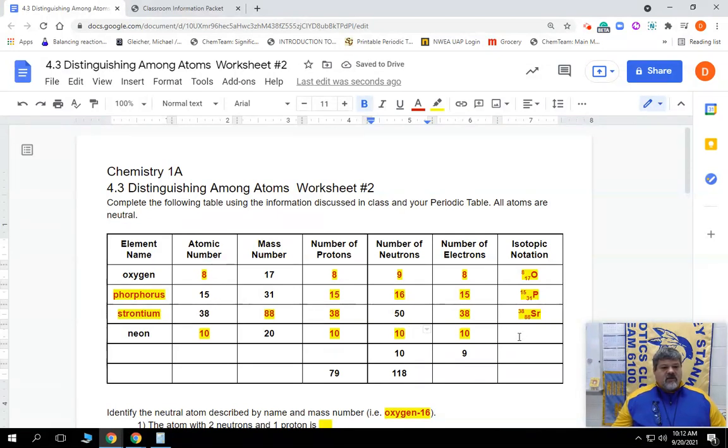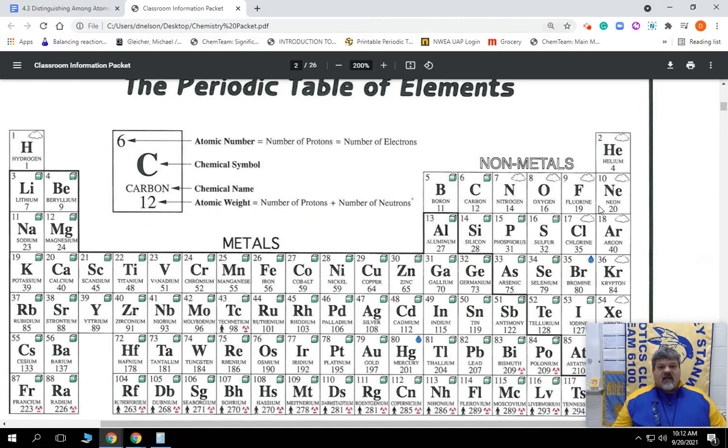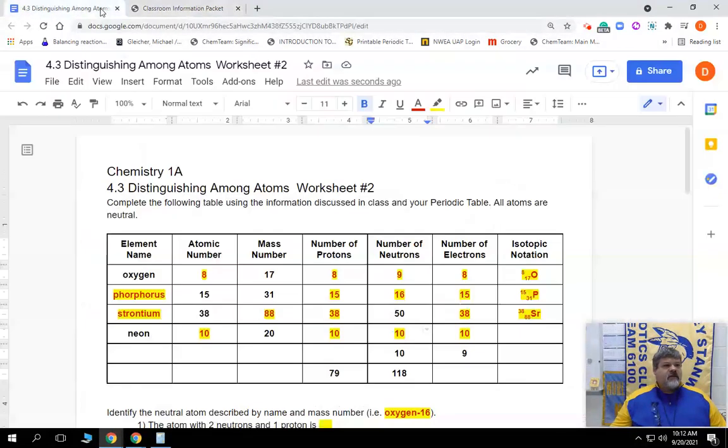So we need the symbol for neon. So it'll be for the last one, neon, the symbol is capital N, lowercase e. So let's go back over here. So the atomic number is going to be, remember we're going to do control greater than, then we're going to put a 10, control less than, and now we're going to put our mass number, which is 20, and control less than gets us back up, capital N, lowercase e. There's neon. Okay, let's go to the next one.